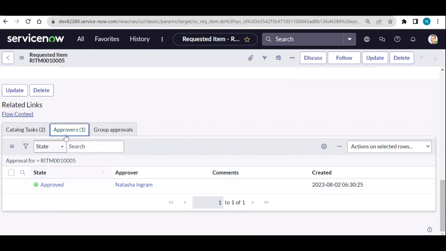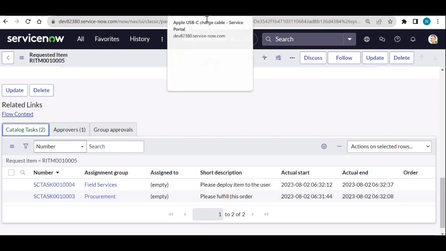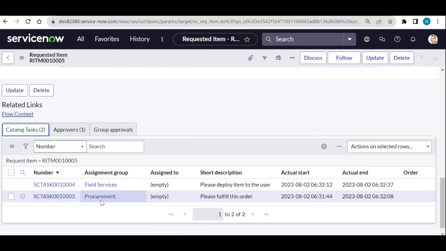Once all the approvals are approved, then it triggers the task to the particular department to whom it needs to go. For example, if it is an Apple USB-C charger, this needs to be ordered in the Apple portal, and once it is delivered to the company, then the company will deliver to the user.